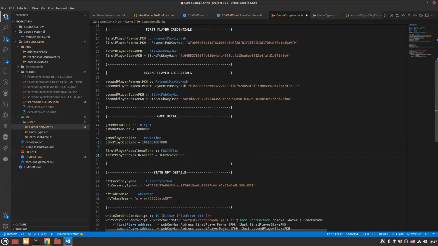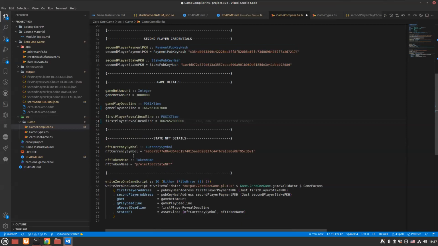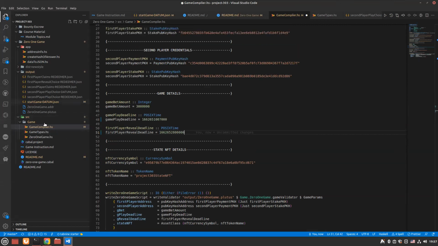And by the way, I especially choose these very long and lengthy names, so it would be more clear for you guys going through these scripts or these variables.